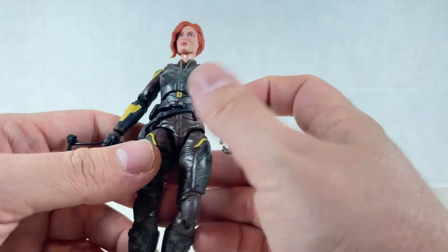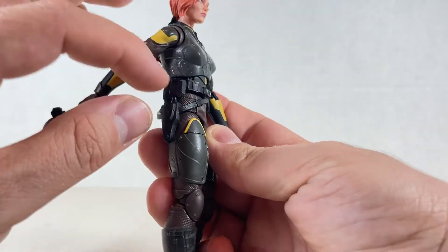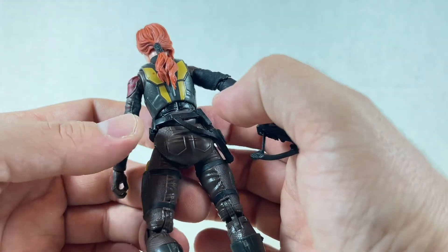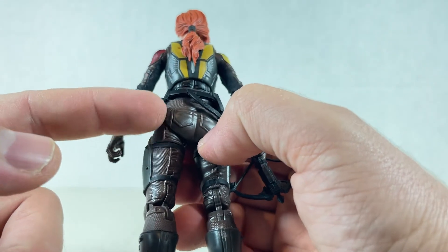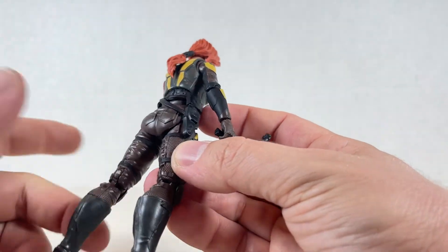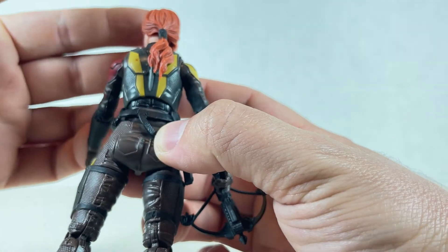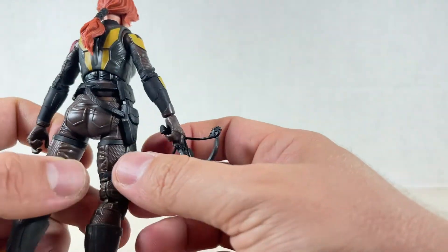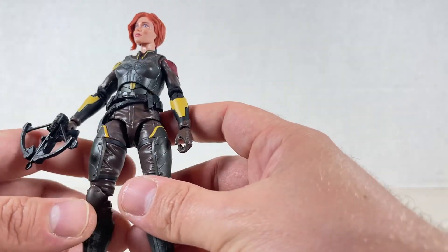We have nice yellow accents here, more yellow, and this yellow stripe going all the way up. This chest armor would probably go down all the way — it's a jacket kind of thing — a little tight but it fits really well, very snug on her. We have this nice honeycomb pattern for what I think is Kevlar or some kind of battle-ready material, and regular pants on that. Looks very nice. There's a little paint blemish on top where her hair touched it, but otherwise the red detail harkens back to her figure. The brown looks nice, the yellow shade looks nice — it's some kind of gray I like even better than gunmetal. This is a wonderful figure.